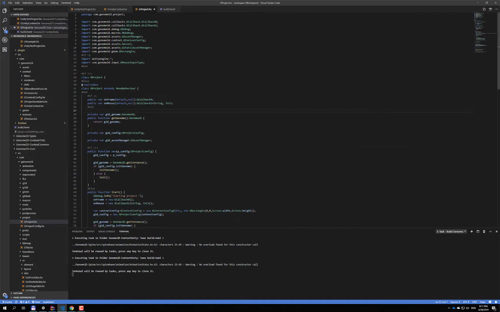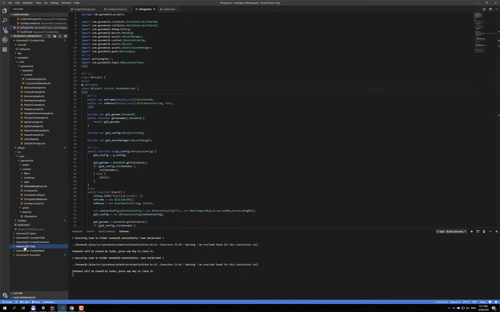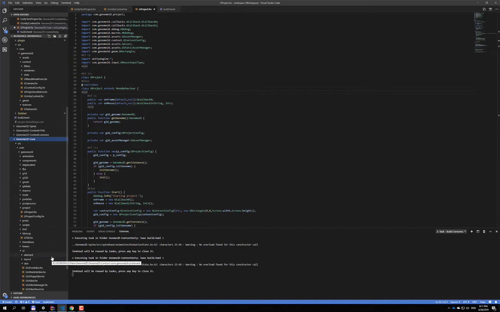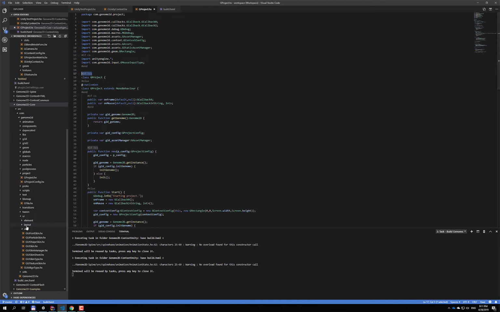Unfortunately, I decided to create it for use the G project for it, which is in Genome2D core, which should be abstract. It's the high level part of Genome2D. So seeing stuff like this, like if C sharp or if not C sharp and stuff like that, inside the high level core is not as clean as I would like to, but for the moment it works. Maybe I will change it.